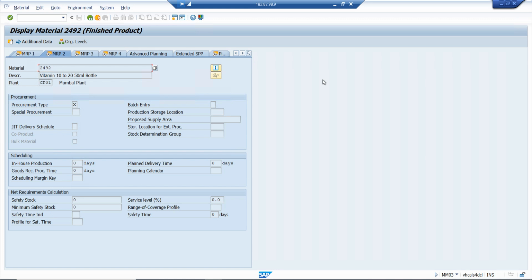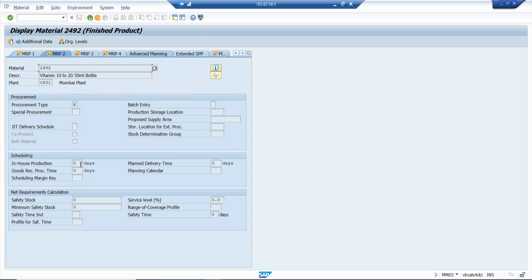Just make a headline MRP2, and under that mention this field, in-house production. You can write down in-house production, and then you can write down procurement type as well.